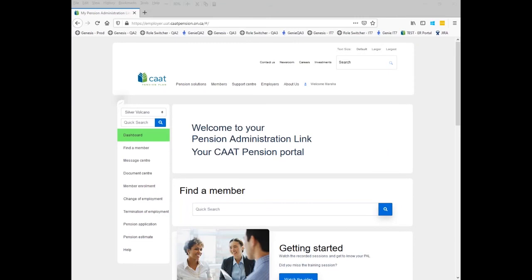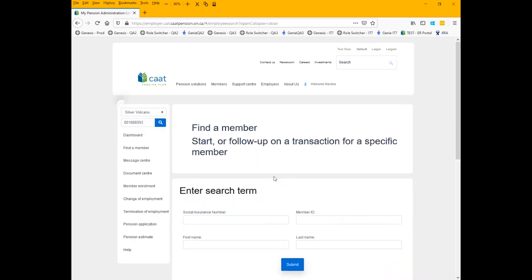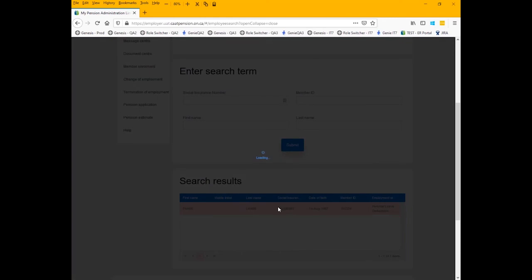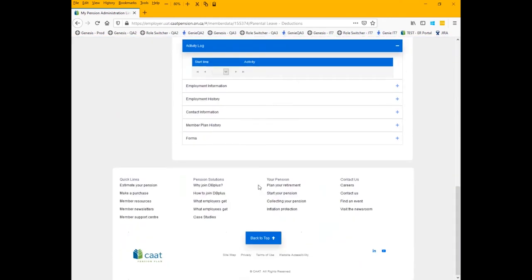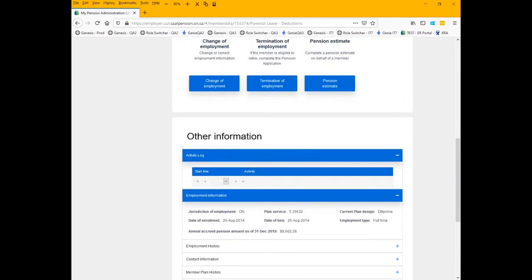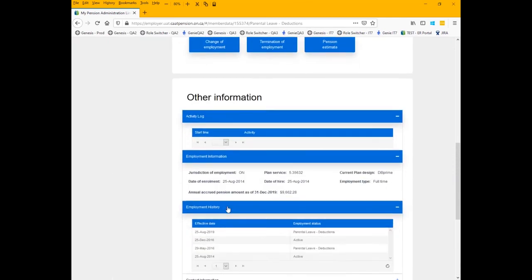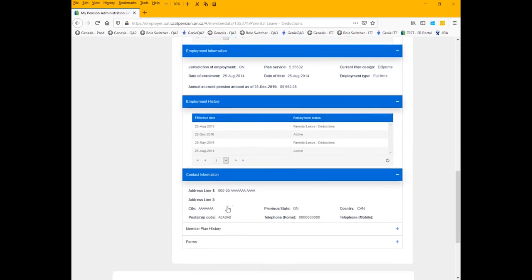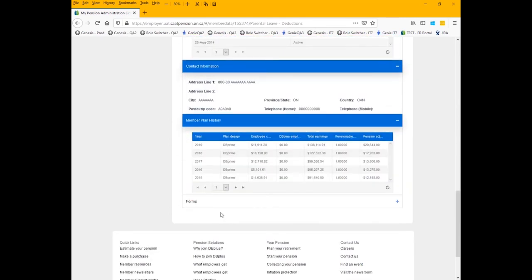So once you've signed in, you're directed to the dashboard. To start the change of employment process, you can either search for the member through the quick search on the dashboard and click on the member in the search results. Here you'll see the member's information, employment information, employment history, contact information, member plan history, and forms.